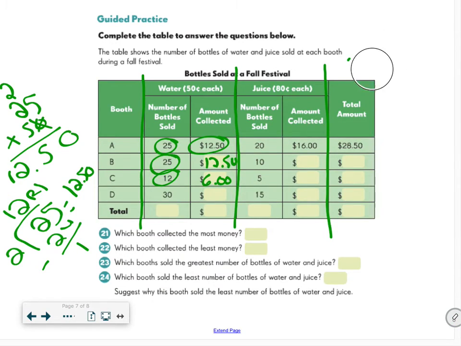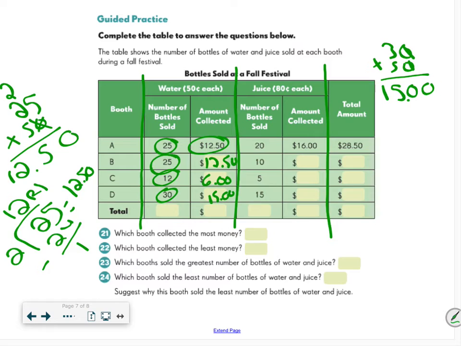Okay? So I could do another one. I could do 30 times 50 cents. This one's easy because there's 2 zeros. So I can just ignore them and do 5 times 3 is 15 and add those $2 zeros back. So I get $15. Or I can think 30 divided by 2 is 15.